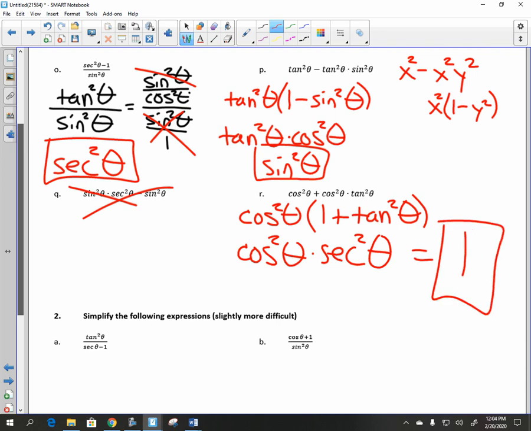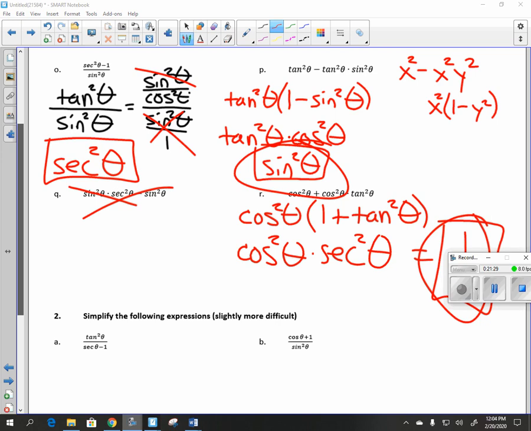I want to be clear, folks. You need to show all of your work when you do these problems. I will be looking at all of your work come test time. Because the fact is, sometimes people guess. They guess 1 or sine squared. And you know what? You got a decent chance to come up with the right answer. I award 0 points. I will not be laughed at.